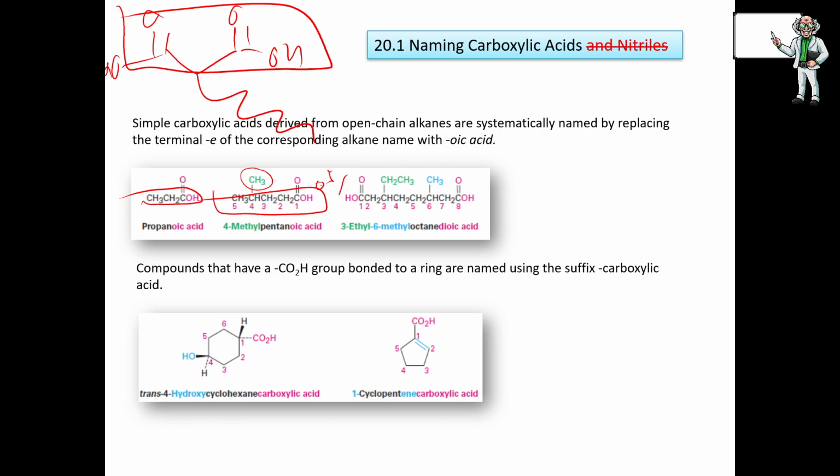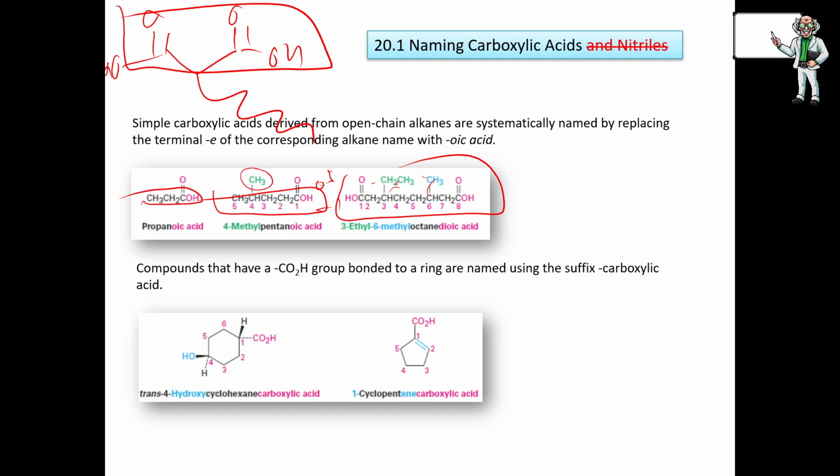Here we have a chain of 1, 2, 3, 4, 5, 6, 7, 8, so it is an eight-carbon dicarboxylic acid. That means a priori for the carboxylic acids we can start numbering from either side. Then we need to check the substituents. We have this in position 3, this in position 6. If we do it the opposite way, we will have this in position 3 and this in position 6. Then we choose the bigger substituent in the lower position. That means we will start here because the ethyl, that is the bigger substituent, has the lower position.